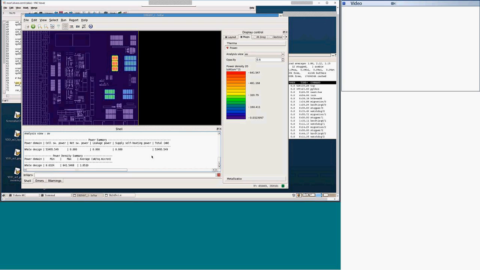Okay. What power do you actually expect from this simulation? Not 53 watts. It looks like that's a Doppler area, and I think, I'm not sure.